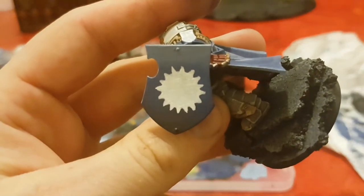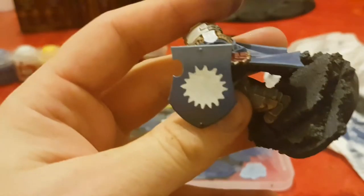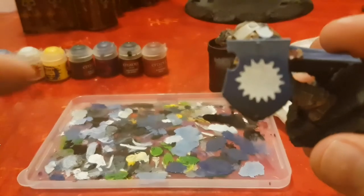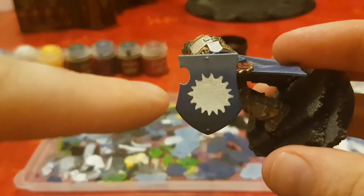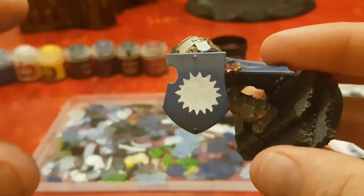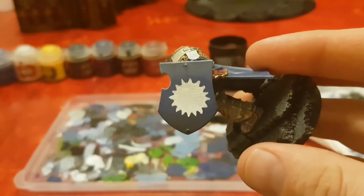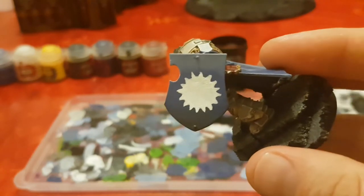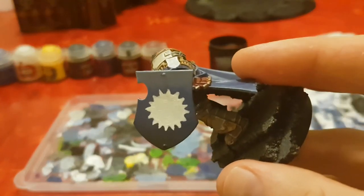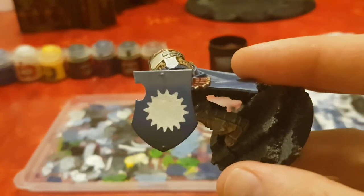So the first stage to get this freehand World Eaters symbol was to paint this, which is essentially the white canvas that I'll be painting the rest of it on. So all I've done to achieve that was a simple dot right in the center. Then from that dot, I just went around and around and around in circles to get the size of the circle that I wanted. I always highly recommend doing that instead of trying to draw like the outline of a circle and then filling it in, because trying to draw an outline of a perfect circle can be quite difficult. Whereas doing a dot and then just making it bigger and bigger makes it a lot easier to keep it in a perfect circle.